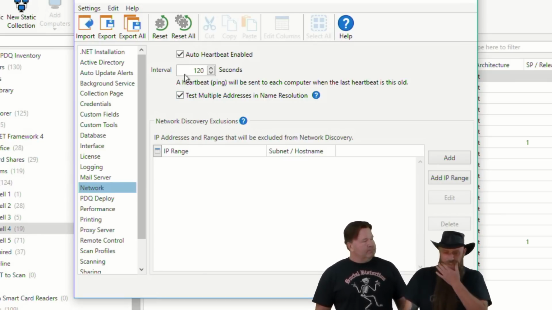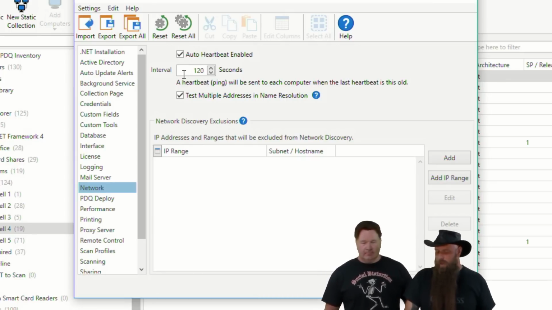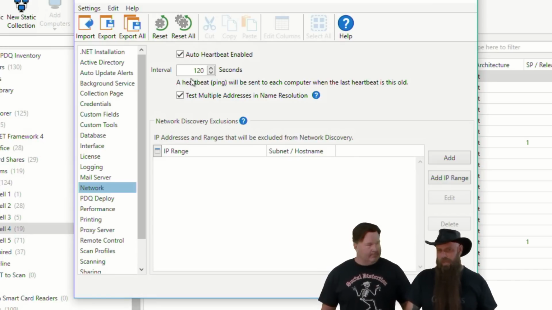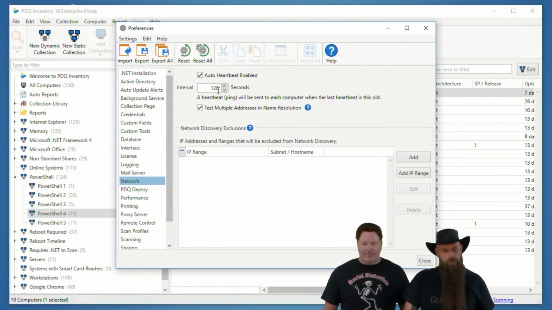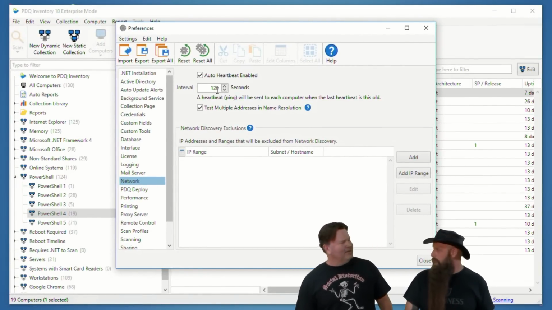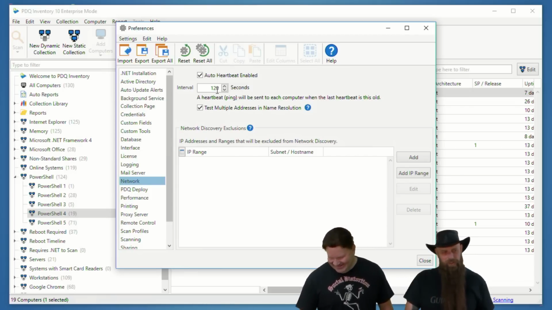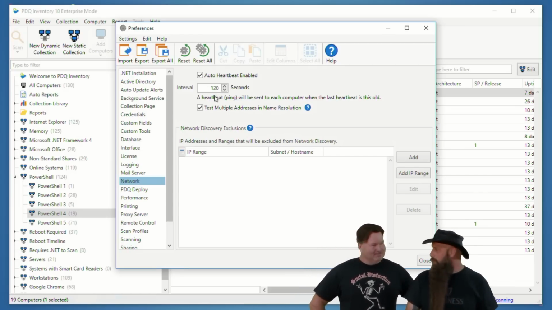As far as what's the correct number, just do the calculations. You want to make sure that the total number of computers in your environment will be able to be pinged in whatever your interval is. I think it's now 48 computers at a time for pinging. It used to be 24, and I think it went to 36. I have to ask Adam. Anyway, I think it's 48. We grab 48 computers and we send a ping out.